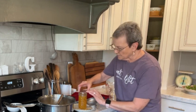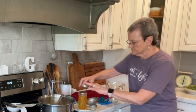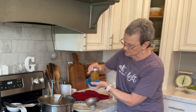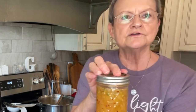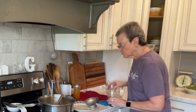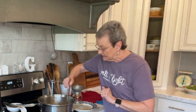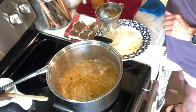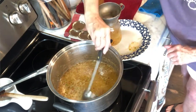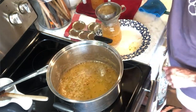Now, these are the new lids that you don't have to get hot. Okay, I just want to show you this one. You see how pretty that is? Now, I will put this over here until they cool, and you'll hear them pop when the lids seal. And that's music to a canner's ear, because you know that they have sealed. But now when you water bath something, you go ahead and water bath it while it's hot.